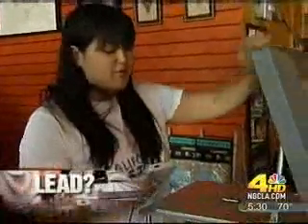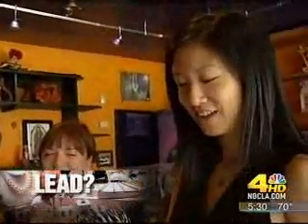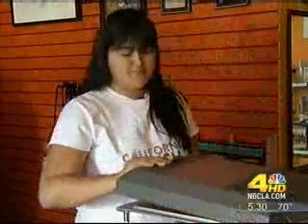This item had no lead in it, but it had 80.6 parts per million cadmium. Catherine Ho gets the good news about a double silver ring with a band of pearls during the free screening in Echo Park by California Watch. A machine called the XRF analyzer measured both lead and cadmium levels. She said, 'I figured better safe than sorry — you might as well be assured that the stuff you're putting on your body every day is not going to slowly kill you.'